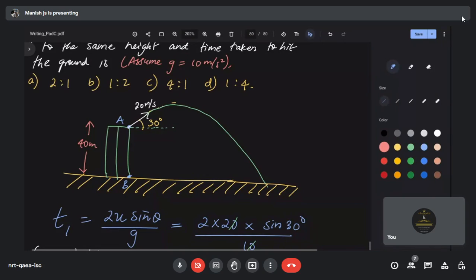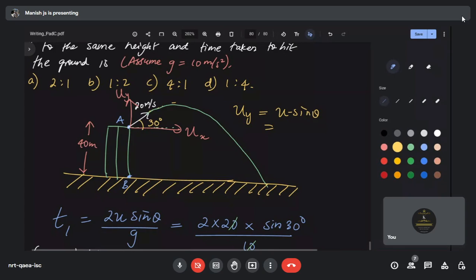புரியுதுங்களா? இப்போ இங்க ரெண்டு காம்பனன்ட் இருக்கும். இது வந்து ux, இது வந்து uy தானே? So what is the value of uy? Resolution of vector in the vertical component. So uy is equal to u sin theta. Yeah, u sin theta வந்துச்சு because it is u cos of 90 minus theta தானே? You are applying the trigonometry.